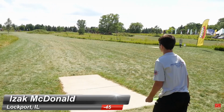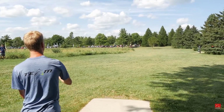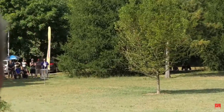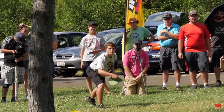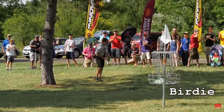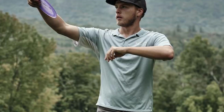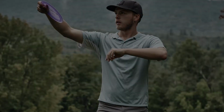Isaac McDonald would go head to head with Robinson, with it all coming down to the final hole. All tied up going into the final hole, Robinson would be up first, hitting the guardian tree, leaving himself with a jump putt. Isaac would throw it deep, also looking at a jump putt. After missing his attempt, Robinson was left to sit there and watch as Isaac drains a circle 2 putt to win the Junior World Championship. This is our first glimpse at Robinson at a young age. After this, he would start to play some big events, making a name for himself that he could play at the top. But it wasn't until this year where Isaac really started to pop up on everybody's radar.